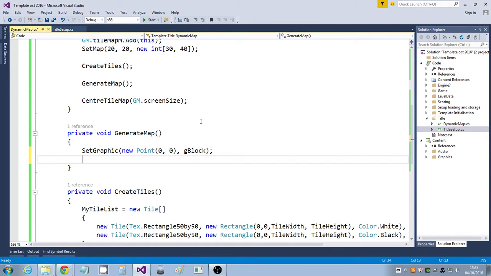I could also set it directly. The actual tilemap is stored in this, and you can see it's just an array of integers. If you use this method, you've got to error check yourself, and you have to bear in mind that you put the row and the column. So if I want to do the right-hand side, that's going to be row 0, but it's going to be column 39 because there's 40 columns. So I can set that directly to G block because it's just an integer. So let's run that, and I should have one in the top right-hand corner.